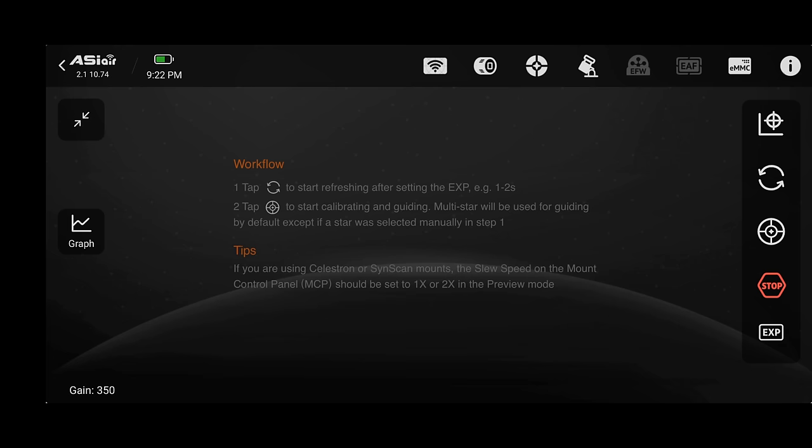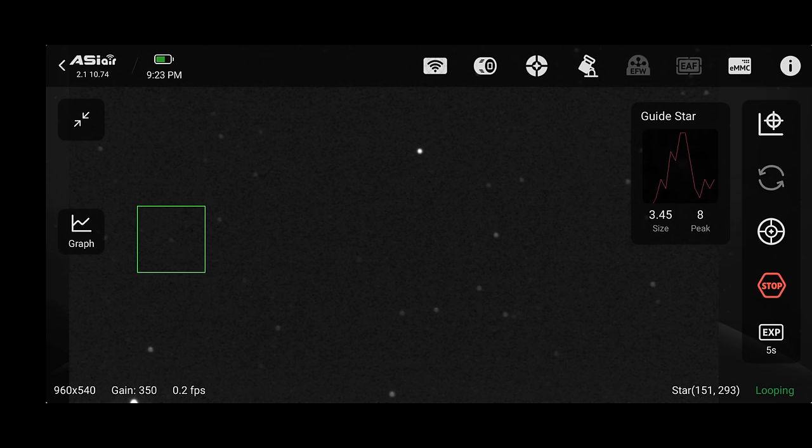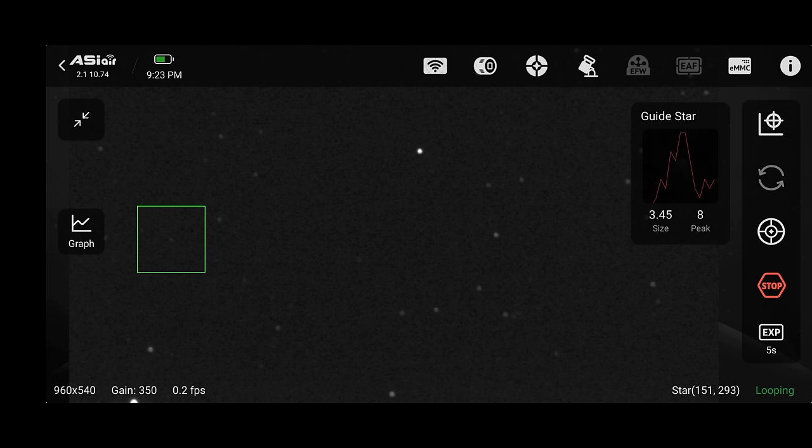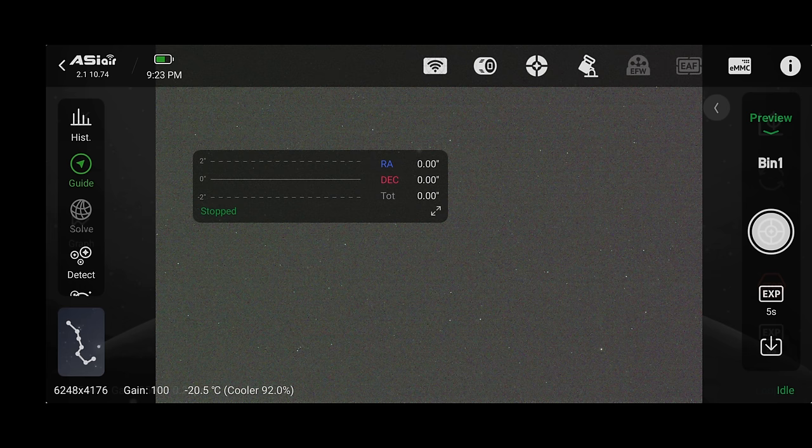Now that the main camera and telescope are focused, we need to make sure the auto-guider sensor is also properly focused — which feels strange since we're used to doing it separately. I go to the guide camera, begin looping, and take 5-second exposures. But the stars aren't sharp. The little screw on the side of the camera will handle this — we turn it one way or the other. The problem is you can't zoom in in the guide view, so let me show a workaround.